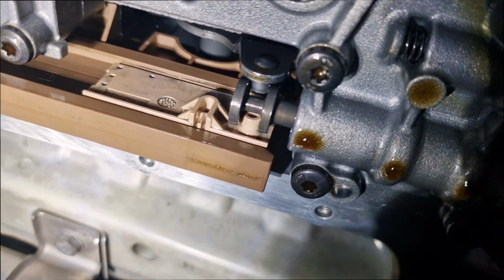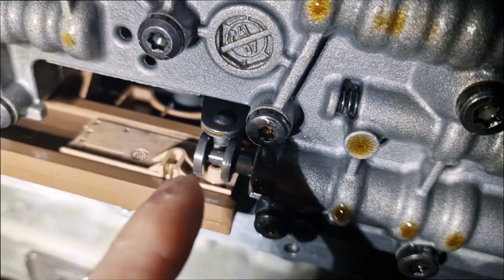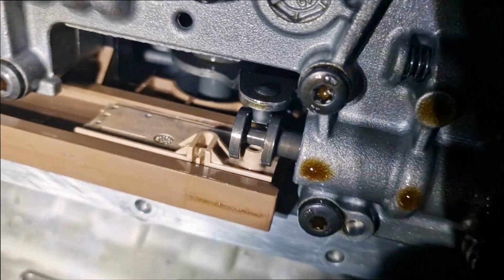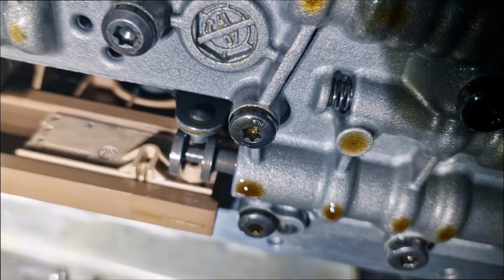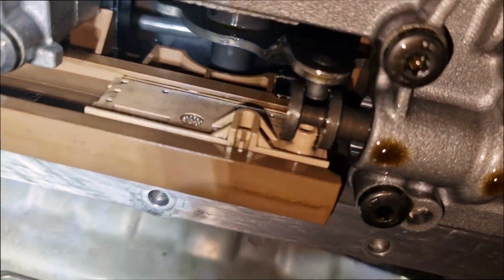This is how this place looks like. So basically the handle that you need to align with the mechatronic when you install it. So this is how it looks. Now the car is in parking. So this is how it looks like.